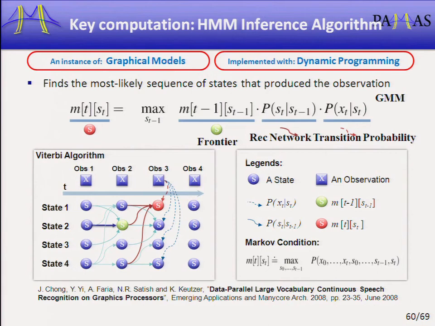So looking at that graphically here, based on a series of observations, we've gotten to a certain level of this frontier of probable states. Think of these as partial prefixes of speech that we've recognized. We've got a new observation, and determining what the next frontier is a product of the probability that we're in this state, the probability that when you're in this state you go to this state based on the language model, and the probability that if you see this observation that you go to the state. We compute that over all viable next states, and then we take the max of those, and that updates the frontier. Okay, so we want to parallelize this.